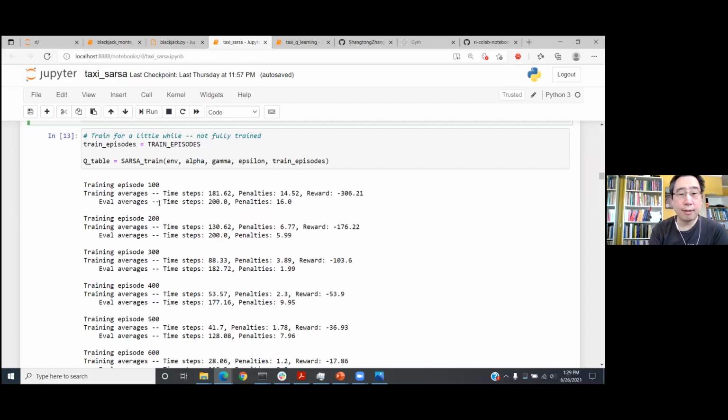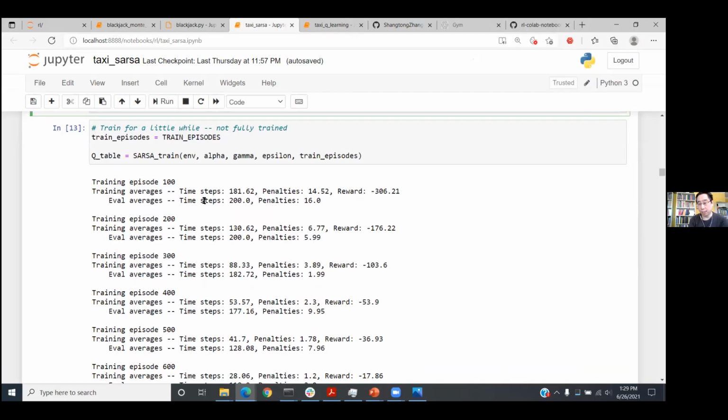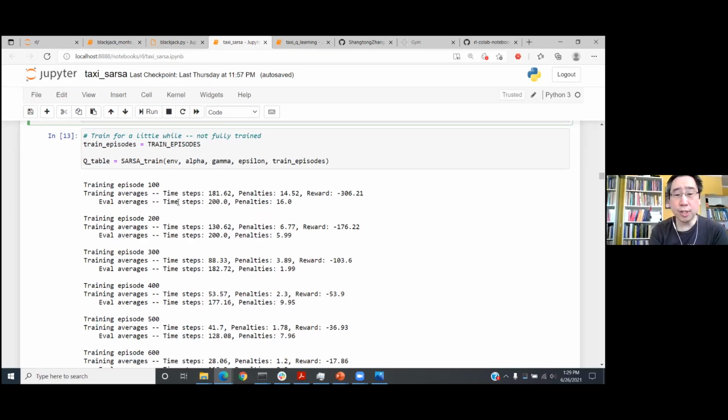And then in the eval step, this is now turning off the epsilon greedy. It is fully greedy, following the policy. You can see when it's averaging 200, that's just the built-in limit where the environment basically times out. So we start out with this really terrible policy, averaging a reward of negative 300. Yes, Ryan, it's -1 after every step. So it's just wandering around, getting -1s, and then it's getting a bunch of these penalties.